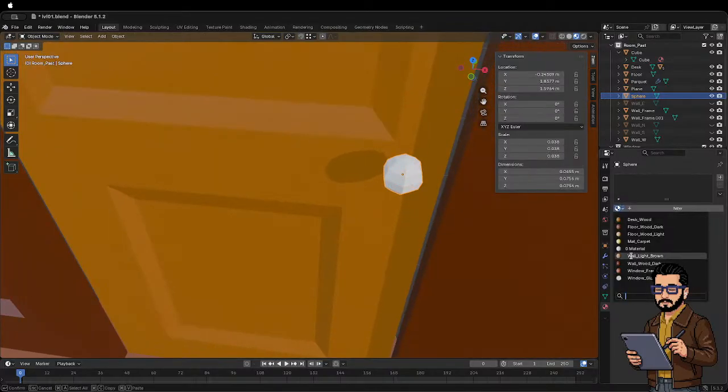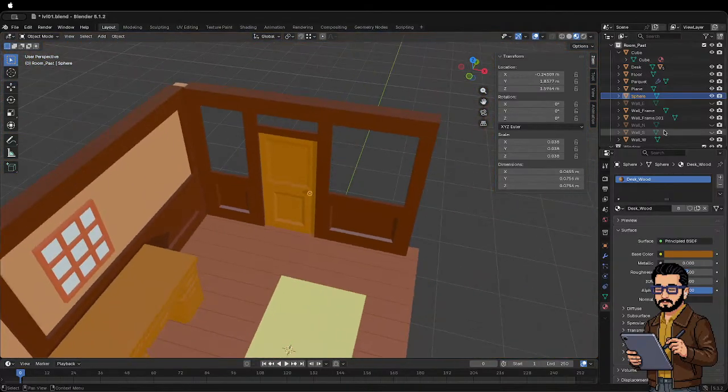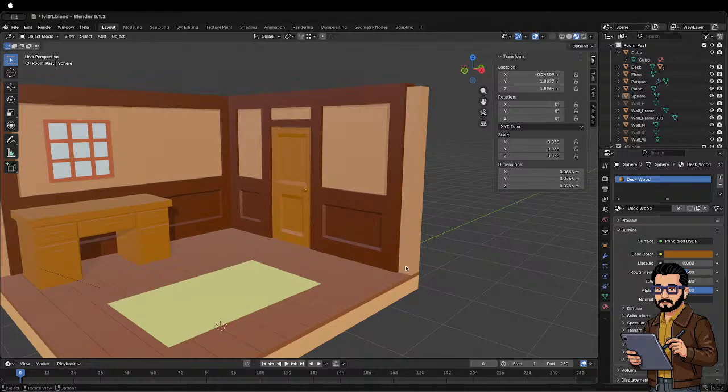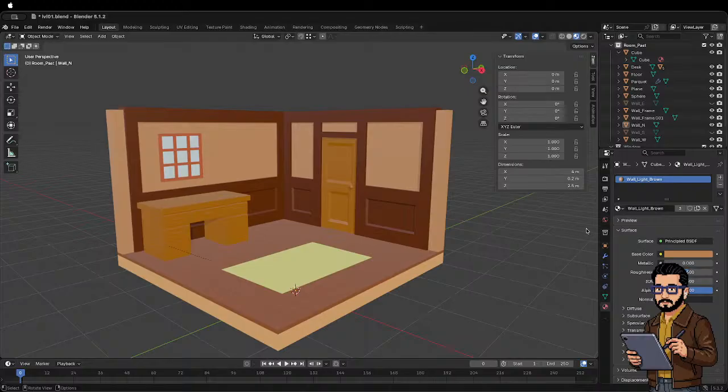I think this is good for now. Yeah, that's good for now. Now we can add some objects for this table.